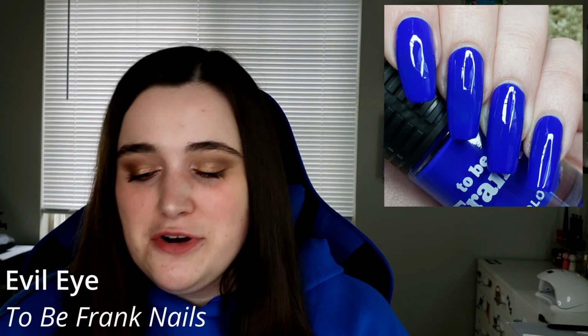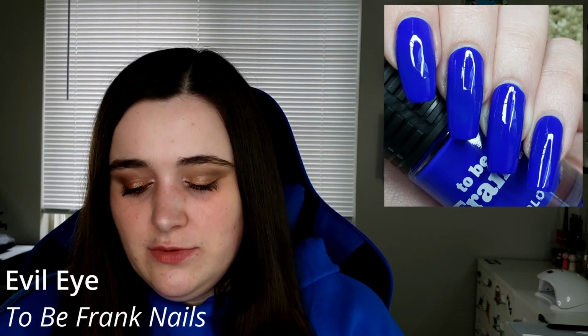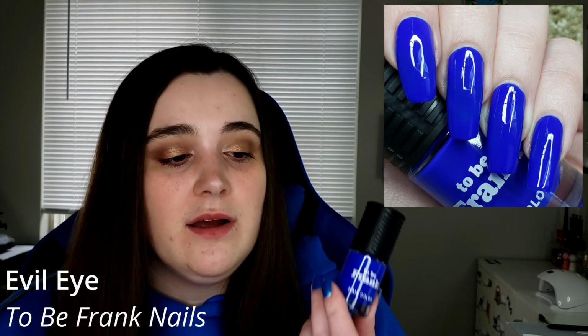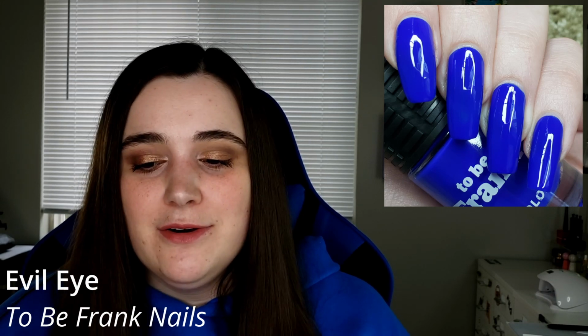It was a slow surprise, to be sure, but I like their marketing. I like their polishes. I don't think they have anything but creams, but they've been solid. They are long wearing for me. I do think it would be interesting to see what else they do, though. Out of these 3 colors that I have, this one here, Evil Eye, is my favorite because the color is dead on for the name. All the names are done pretty well. So overall, my initial reaction to this brand and my preconceived notions about it, compared to today, complete 180. This was a sneaky surprise from an entire brand.